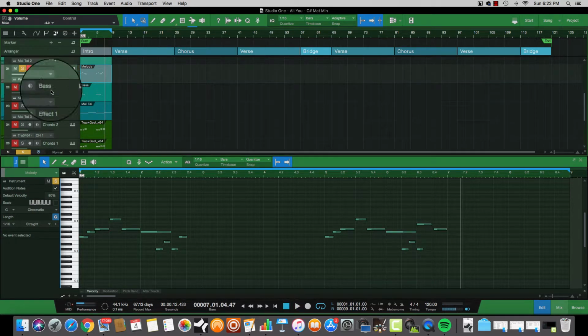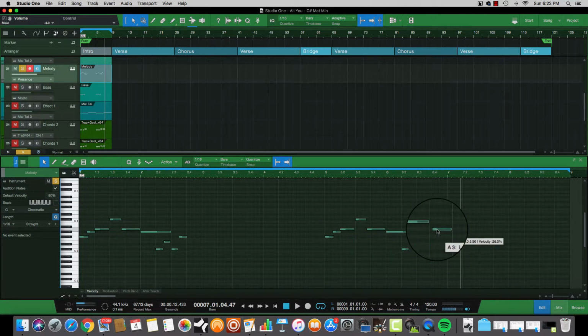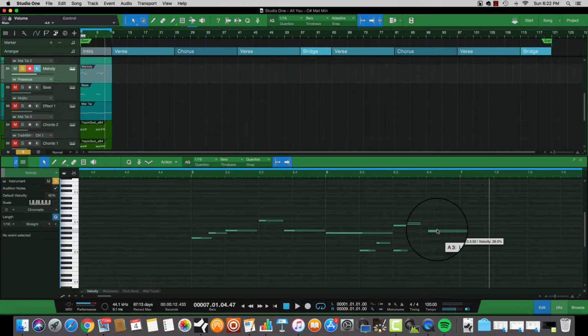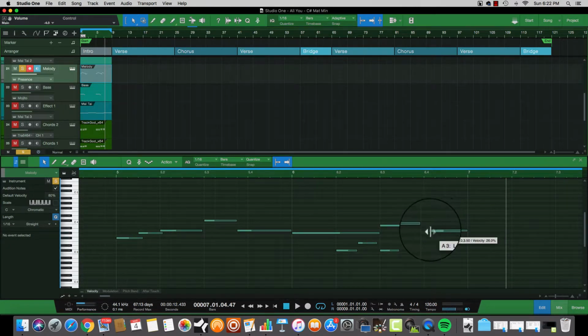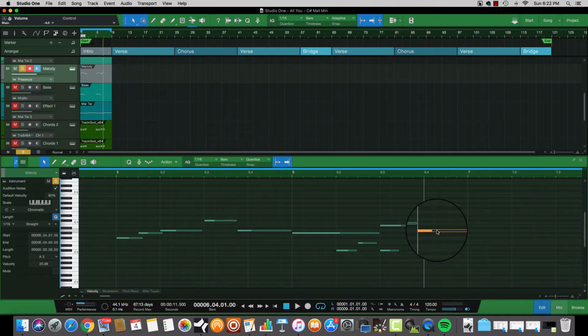All right, so there, we're just slightly off right here. As you can see, I'm going to spread that out just a little bit. See how it's not really touching the bar here? So instead of changing how the melody sounds, I'm just going to move this up to the bar. Right to the 6/4 bar here, as you can see. So let's see how that sounds.